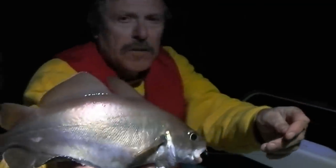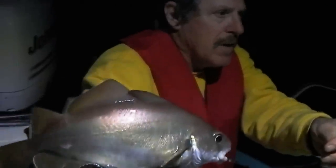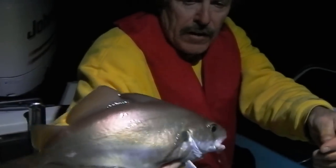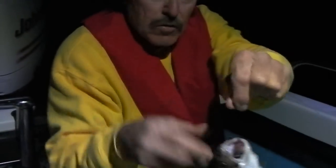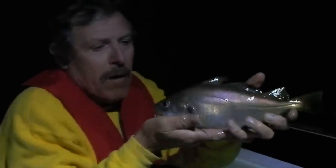Now, not as big as this, but you can catch big bass on pouting maybe half this size, quarter this size, and that's what they're feeding on. But look at the size of the hook this one's taken. Bloody great big hook for bass. Shouldn't be taking it, but he has. And we're putting back, but they don't survive very well, the old pouting. They're not the world's most powerful fishies. I'll probably put this one back and it'll get eaten by a 12-pound bass.